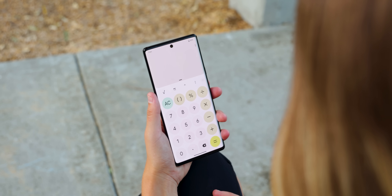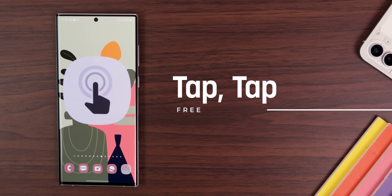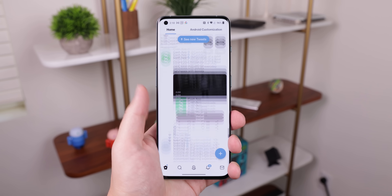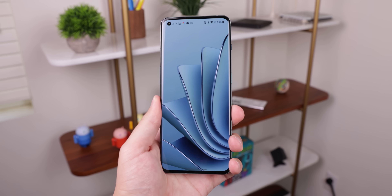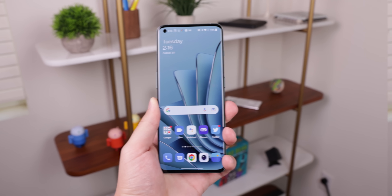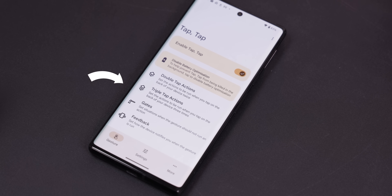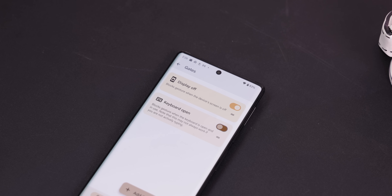This next app is only for those who have Root or own a Pixel device — if you don't, skip to the next app. Every Google Pixel running Android 11 or higher has a quick tap gesture. Just by double tapping the back of the phone, you can do certain actions like launching any custom app or taking a screenshot. With TapTap, you can bring this feature to any device running Android 7 or later. It does a ton of extra actions — things like launching the app drawer no matter what app you're in, turning an app into split screen, taking a screenshot, and if you have Root, opening the device home controls. You can even do triple taps and set gestures to run under certain conditions, like only when the screen is on and the keyboard isn't being used. An insanely great app.